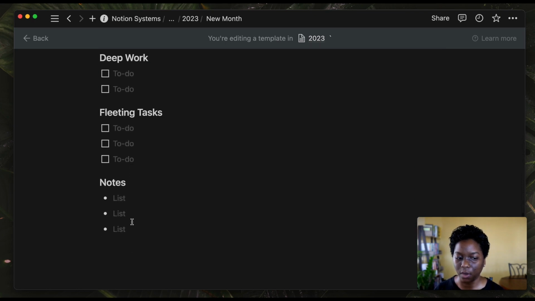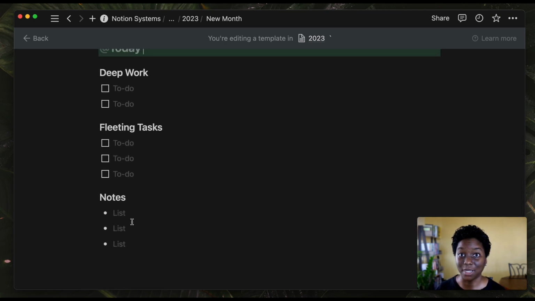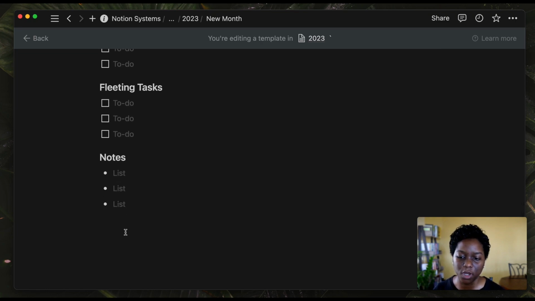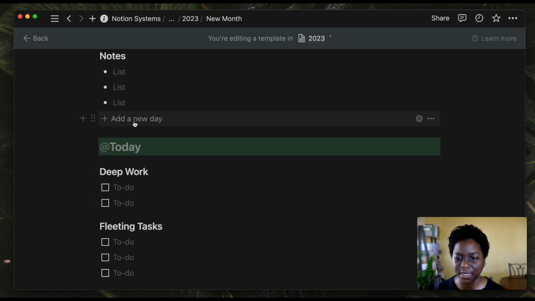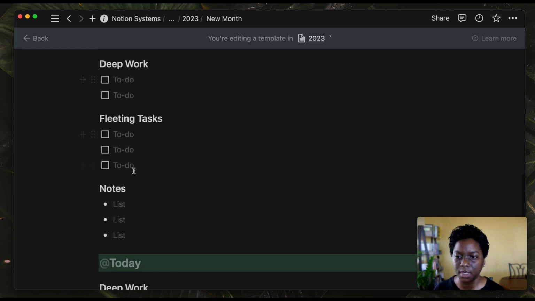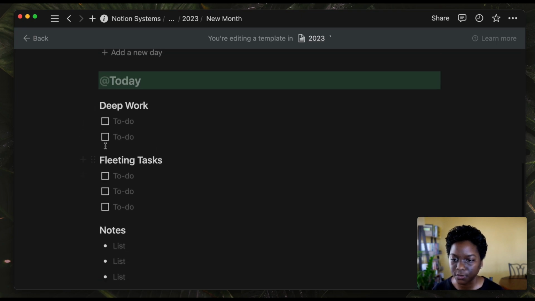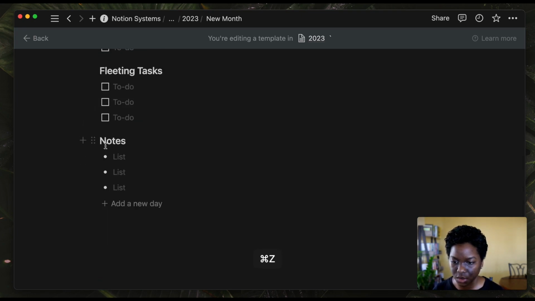Now, you might be wondering, why on earth is this even relevant to me? It is relevant to you if you're using this setup, because in the append list system, of course, you want your days to be added below. So you want your days to be appended towards the end of the document, right? So you don't want them, every time you click add a new day, to come up below the template button, because then you have to move the template button down. So I'm going to undo.